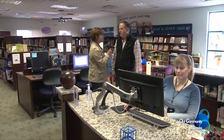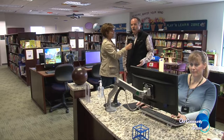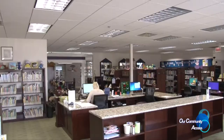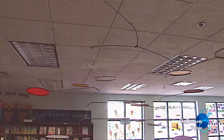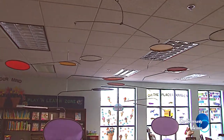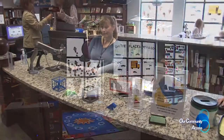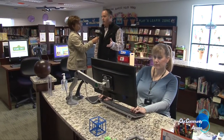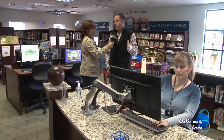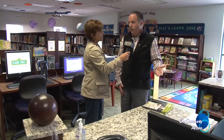We're in the youth part of the library now. It looks different in here, Brian — what did you do here? We did a lot of things, actually more in this room than in the adult room. One issue was a line of sight problem: the old desk was on a low surface, but the stacks behind it didn't allow a good line of sight into the children's garden or to patrons seated nearby. So it wasn't just a line of sight issue but also functionality, safety, and security — a big issue in any public building today.